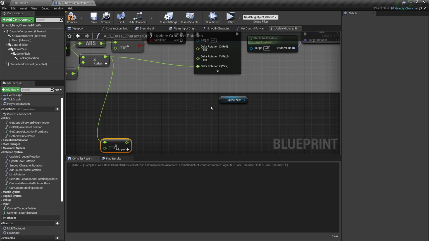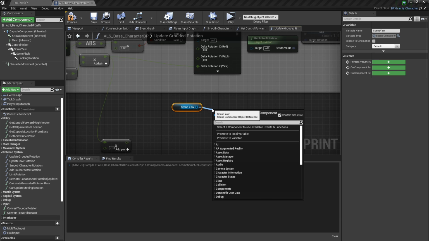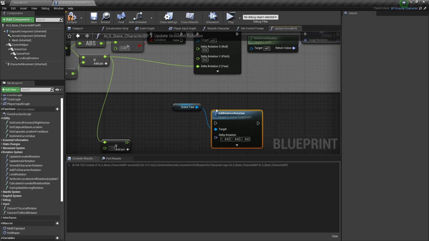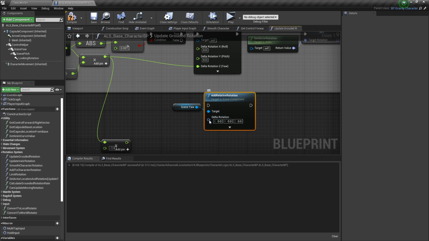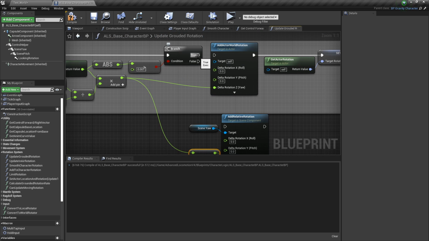Okay. So let's get our scene yaw. Add relative rotation. And then do this, I think. Yeah, that should be right. Plug into there.